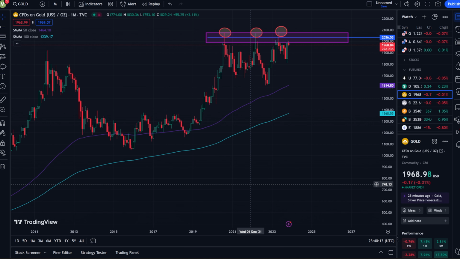Now notice how I drew this zone on a monthly time frame. Reason being is because I always like using higher time frames for technical analysis. One, it always has more merit to its zones, meaning it's respected more often. And 2, it allows me to know the bigger move. Rather than tracking a 30-minute chart, which is very intraday, I like to know the overall consensus of where we're possibly heading.